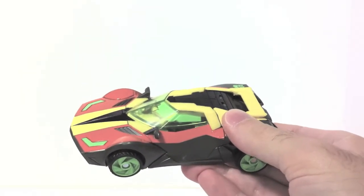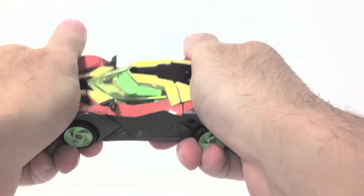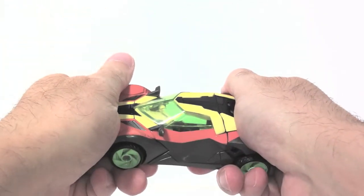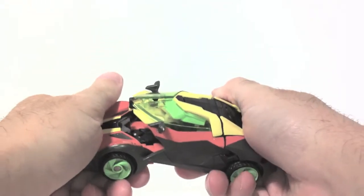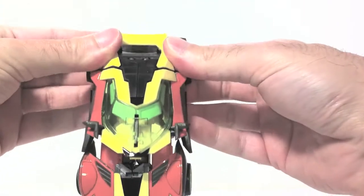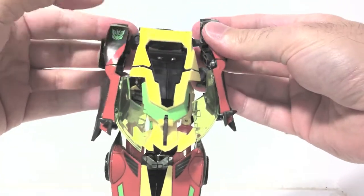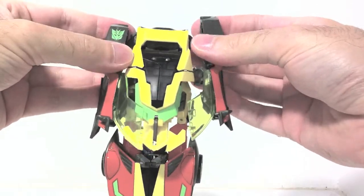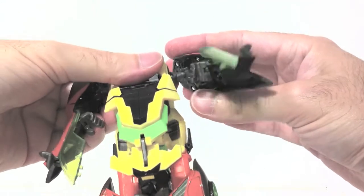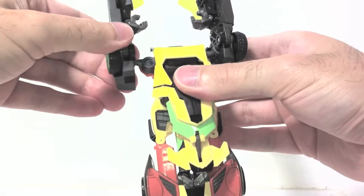Okay, so to transform Dead End, the first thing that you want to do is grab him just like this, like you're going to play the Xbox. You want to grab him like an Xbox controller and just kind of pull down, and you'll have this whole front end sort of separate from you. Alright, then come back here and pull apart the whole arm assembly. I would do it from the shoulders, right near the Decepticon symbol, and give it a pull. You've got the arms pulled out here, and if you want to get them ready for transformation a bit later on, just go ahead and flip them both up, just like that.